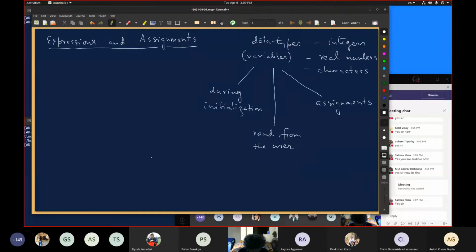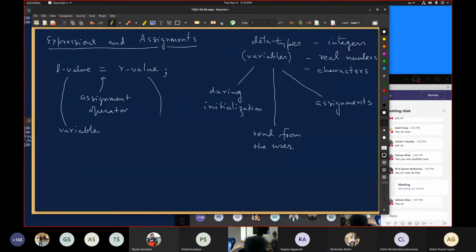Okay, so an assignment operation is of this form. I will explain things like this: L value is equal to R value, semicolon. This is not the equality operator; it is what is called the assignment operator. On this side, the left value of an assignment should be a variable.